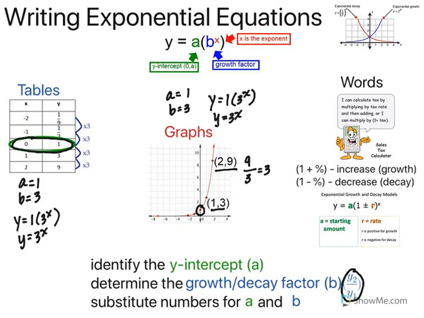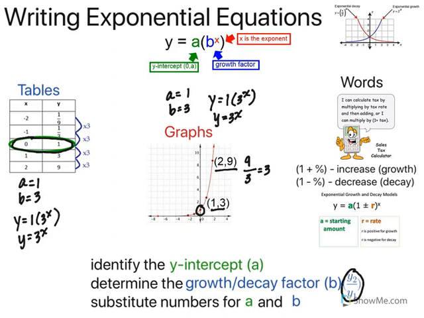Be careful when dealing with word problems because word problems will give you the rate instead of the factor, and the rate is a little bit different than the factor. We can't just multiply by the rate and have our answer. The rate is a percentage, and so it will give us a much smaller value than what we're supposed to have. So in order to avoid that, we're going to use the formula y equals a, parentheses 1 plus or minus r, to the x.